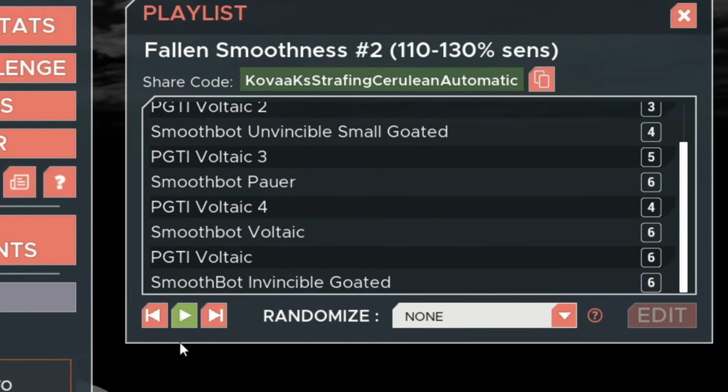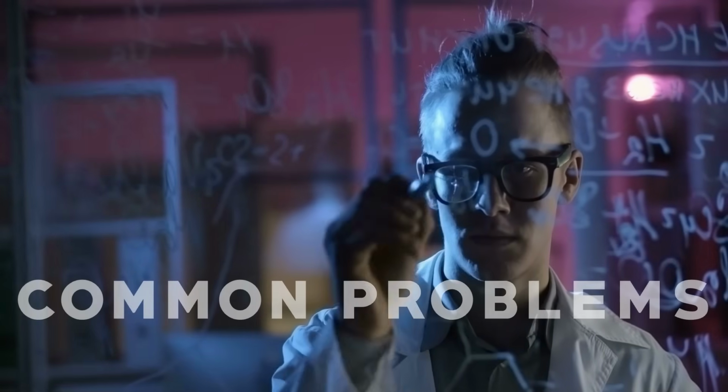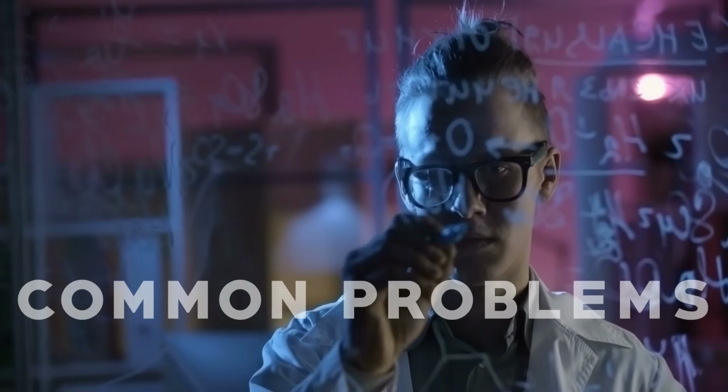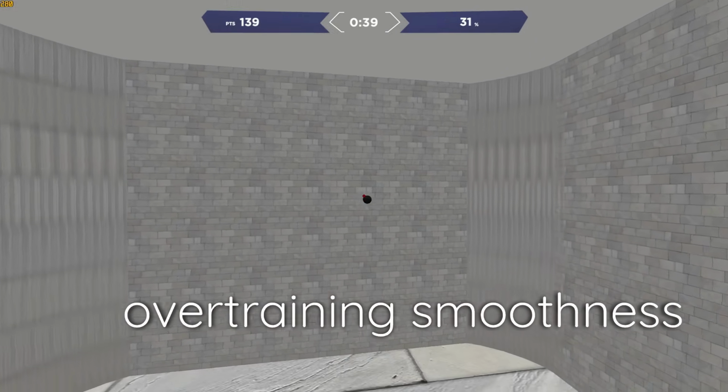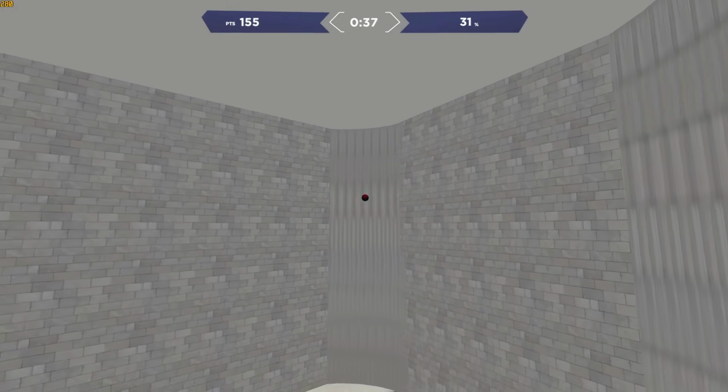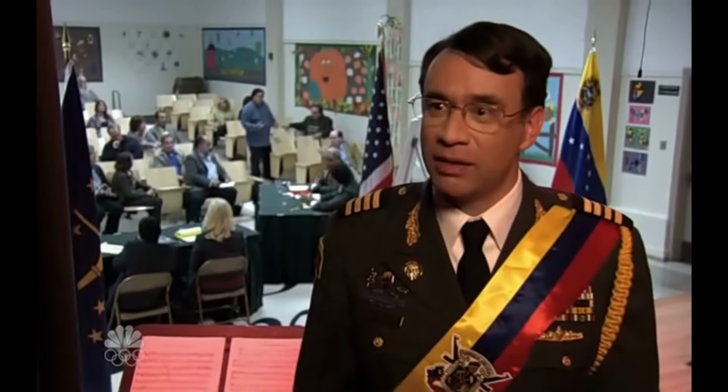It's not a RID video without a common mistakes section. So the first is overtraining smoothness. This was super prevalent in the AIM community to just diagnose every single VOD review as a smoothness problem. Unclean lines and static, smoothness. Slow target switches, smoothness. Poor reading skills and reactive tracking, strangely also smoothness.